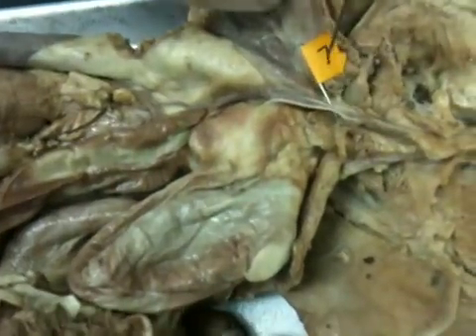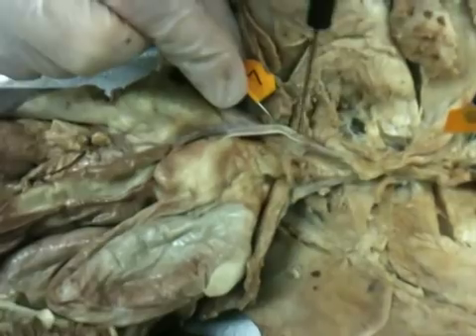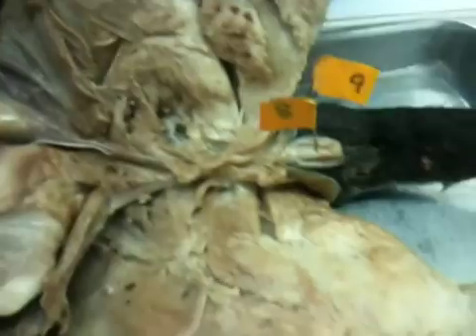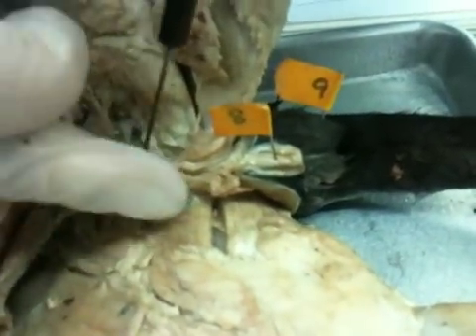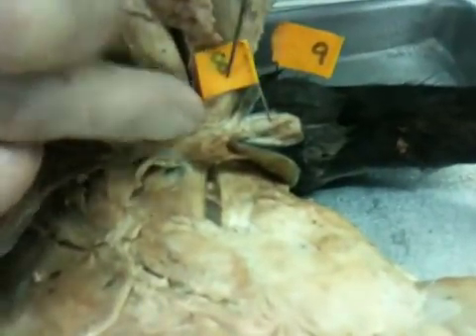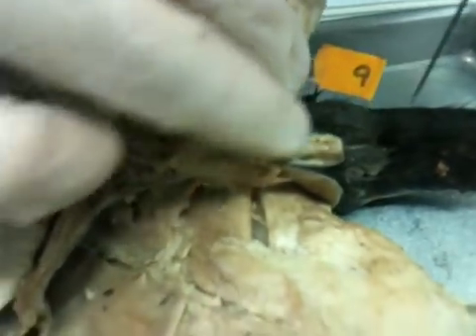Once it gets down closer towards the penis, the vas deferens turns into the spermatic cord, which we have marked off as number seven. So vas deferens, spermatic cord — this general area. These things are exclusive to the male cat. This spermatic cord leads into what we have marked off as the penis, and below that, obviously, are the testes.